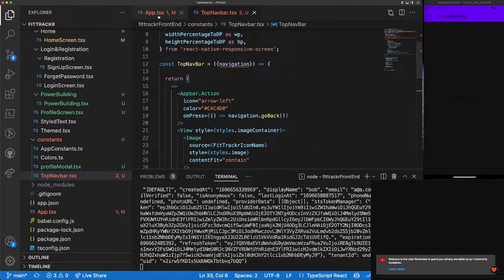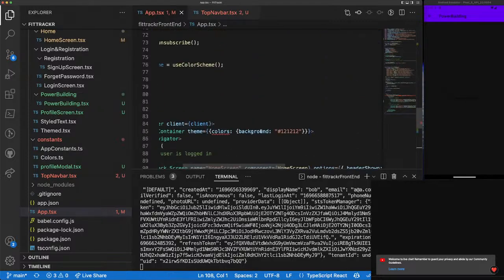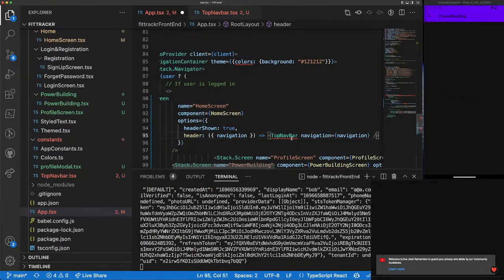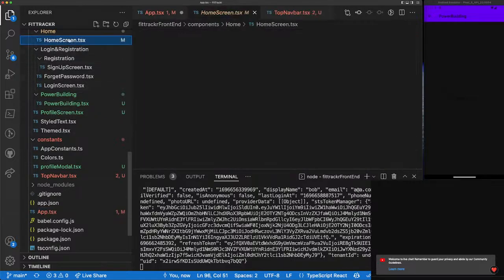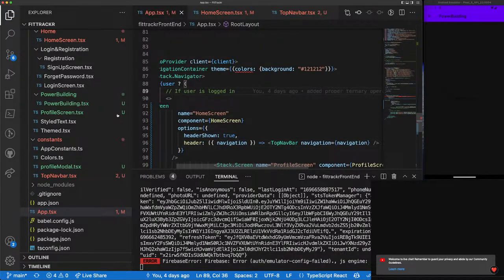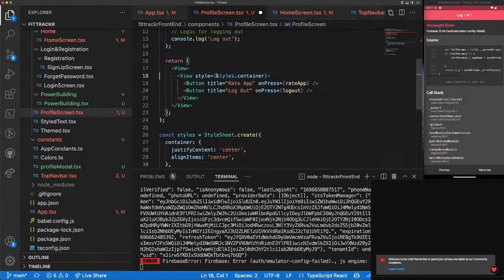And then saving that, and then inside of, for example, the home screen, we can do something like this. Provide it as a parameter right there, and then just import it like so. And what we're gonna do is go to our home screen, and from the top here, let's get rid of it, and then save that, and from our profile screen as well. So we'll get rid of it from there too.